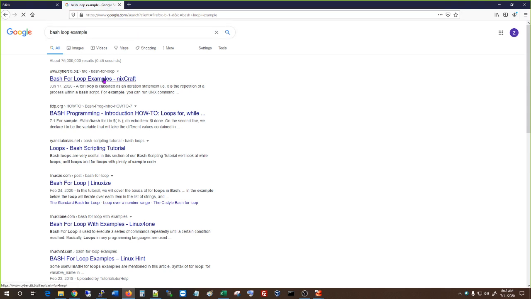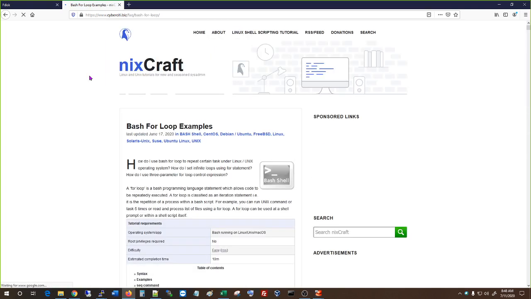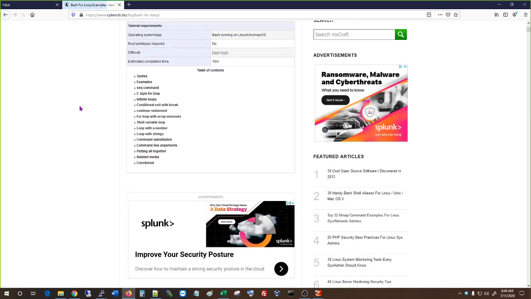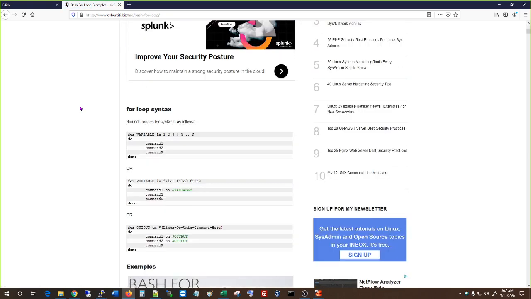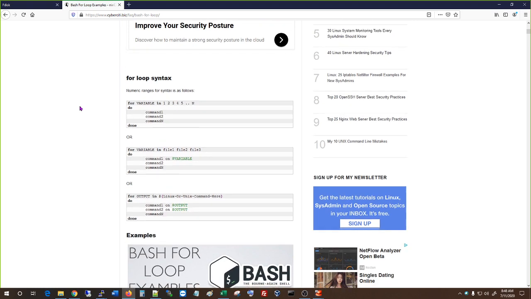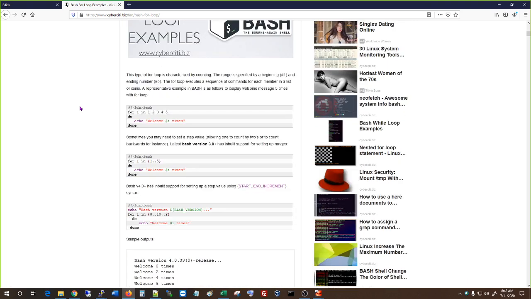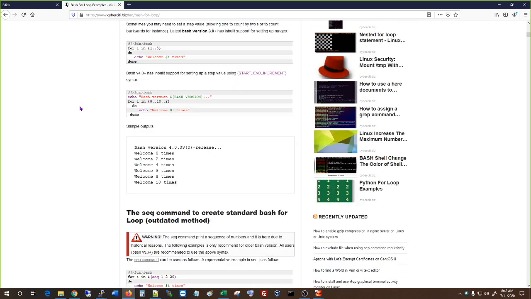Okay, so let's see here, bash loop. Okay, so I like this one here.